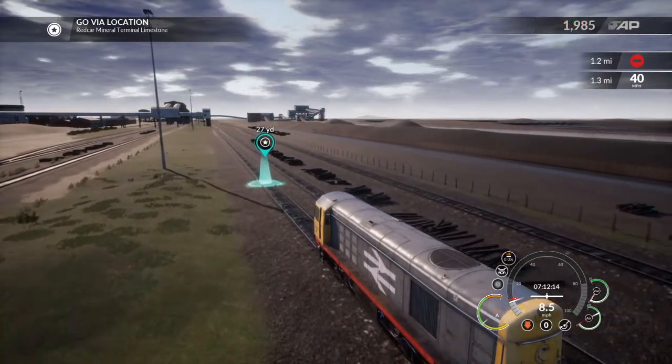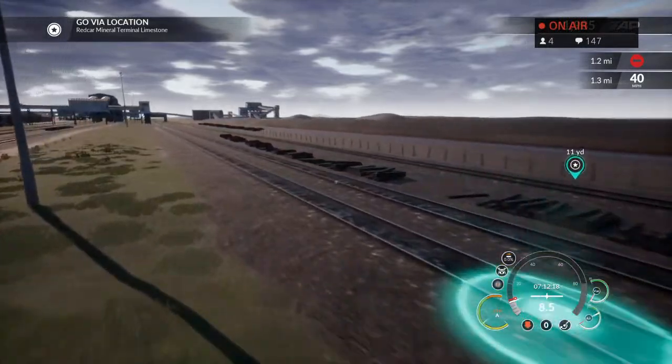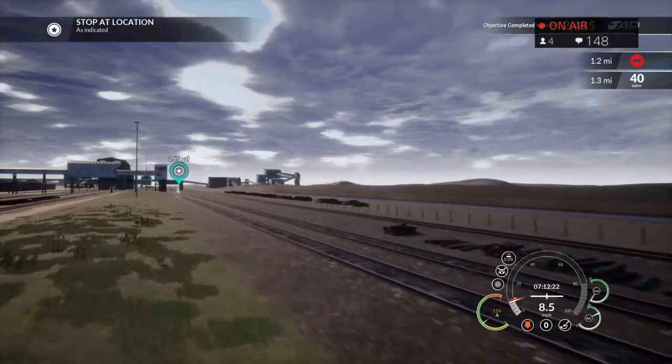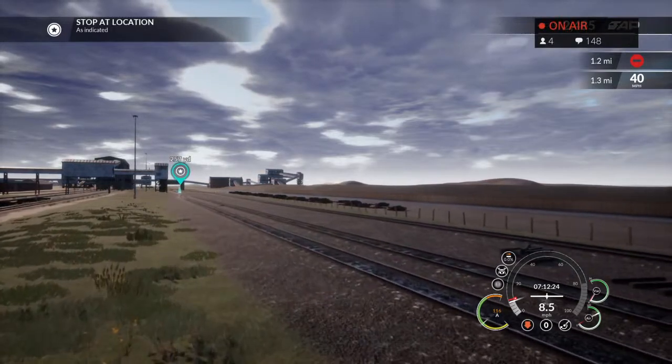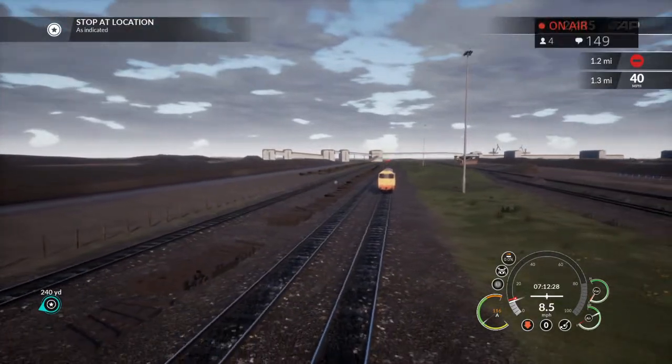So go by location. I'm assuming somewhere up here is some points. Wait, are we on free camera? Yeah. Or is it so we can stop at location? It won't let us go any further forward. Let me go. Let me go.